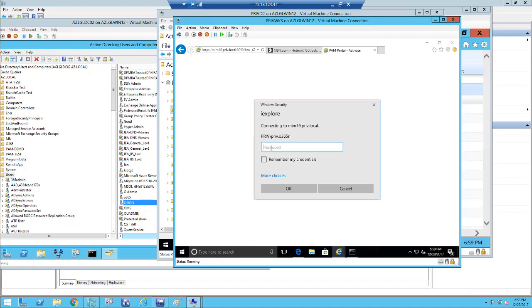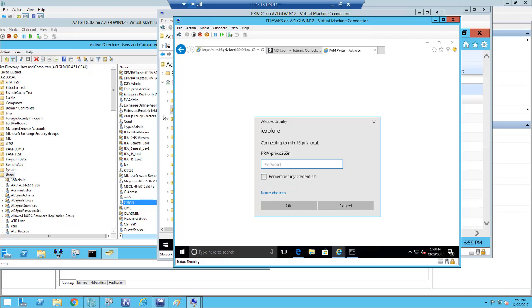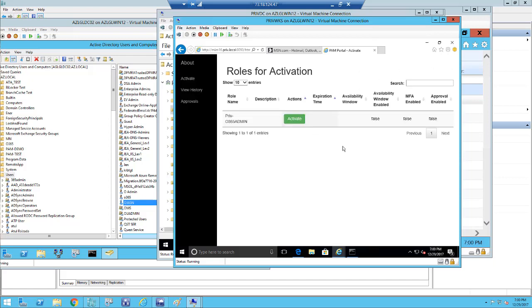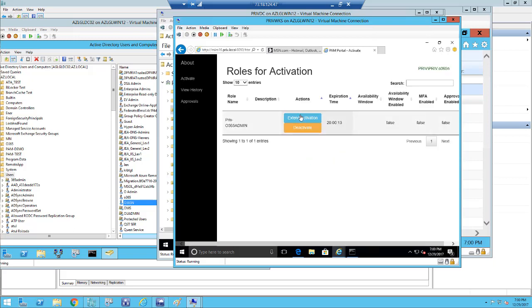Activate. I think it's not taking it. So I have activated this successfully now. If you see here on this one, I have extended it for 1 hour, right?